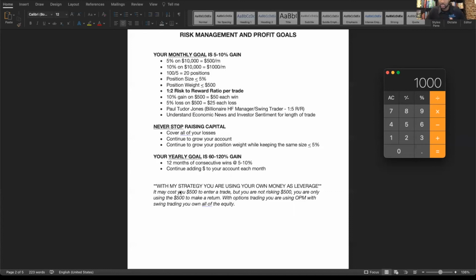We're picking individual stocks. So there's a difference between the average portfolio and what we're doing. The average portfolio is going to give you a 5 to 10% return. If you just put your money in the S&P 500 and leave it, you're going to get a 5 to 10% return at the end of the year. But if you look at the individual stocks inside of the S&P 500, you'll see that some of those stocks from January to December are going to give you a 30 or 40 or 50 or 60% return over the course of 12 months, right? So you have to understand the difference and know that it's not far-fetched for you to get a 60 or 120% gain. You just have to be consistent with what we're doing, all right?